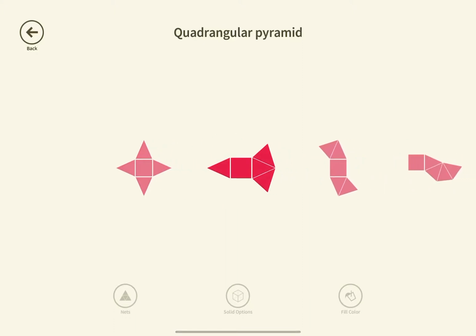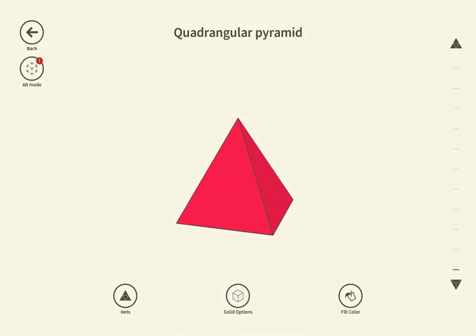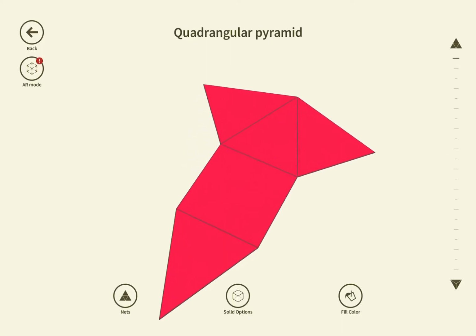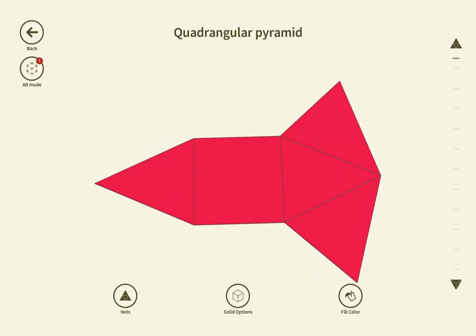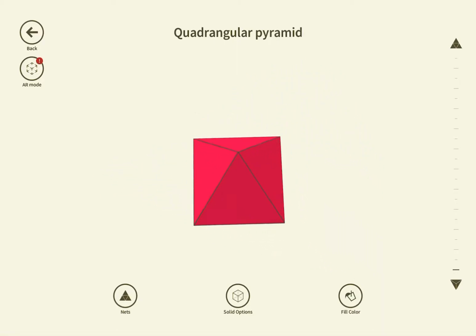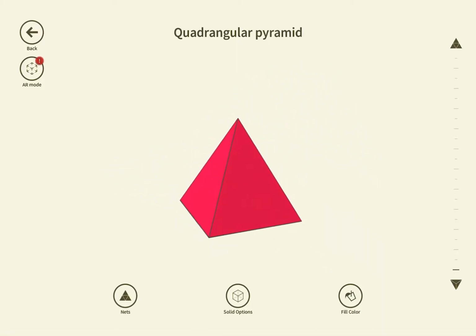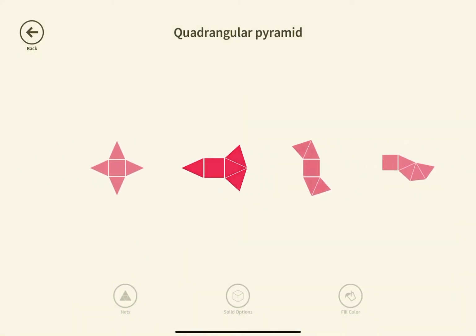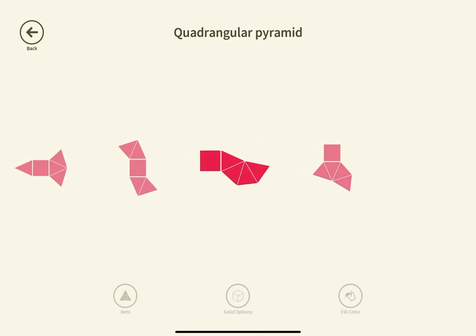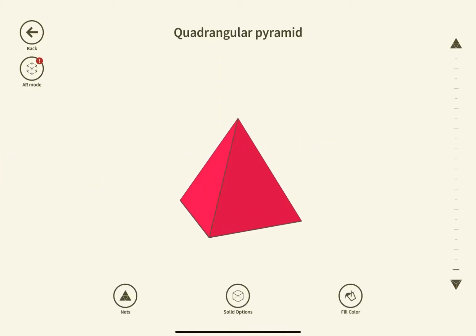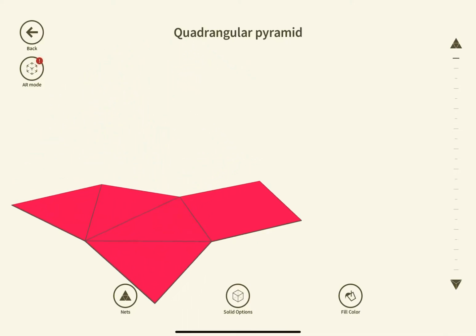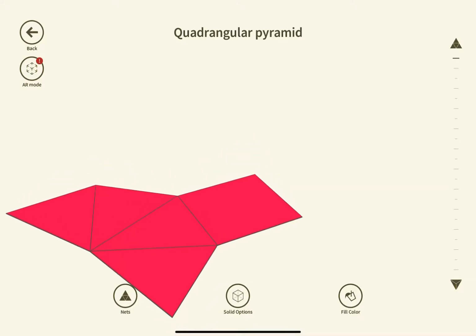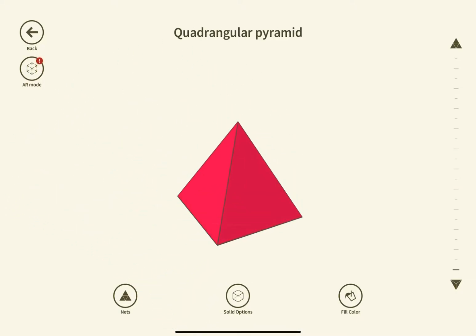Now, there's different ways, there's different nets that can be made. So this one here, this is also a square base pyramid, but the net is different. But it doesn't matter because it still forms a square base pyramid. So the nets can always look different. You could see here that they're trying to show you that there's a variety of nets. So I can use this one right here. And this one, you could see how it unfolds, right? And it makes, there it is, a square base pyramid, and we can bring it together again. And there it is, like that.